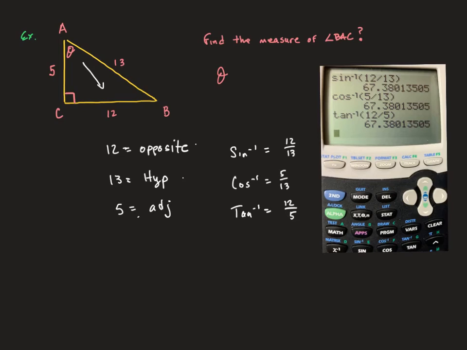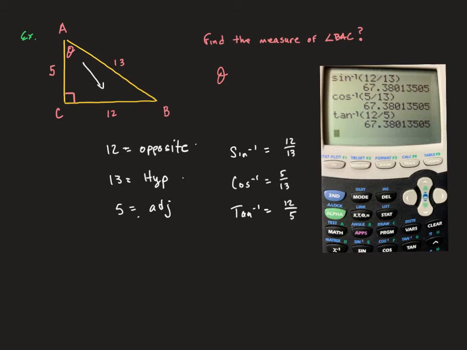And what I've done here is I've input this into the calculator, and of course I used my second and my sine to get arc sine, and I went ahead and plugged in the ratio that we came up with. We said the arc sine of 12 over 13, which is my ratio, and when I input it, the degrees are going to be 67.38 degrees. And I went ahead and input all three. It may or may not be necessary, but I'm trying to show you that it works.